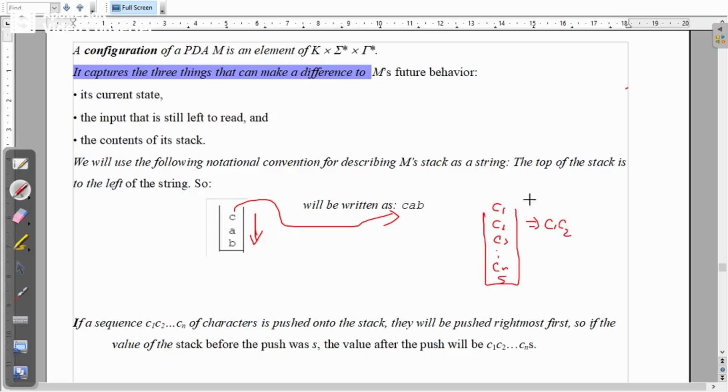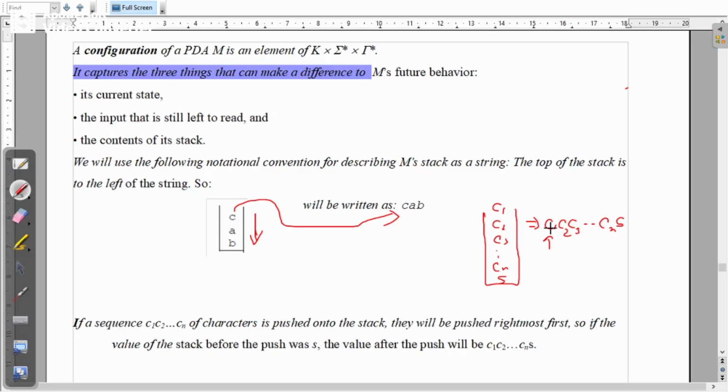As I told, you have to read from top to bottom, isn't it? First this will be popped, that's why always the topmost character will be popped out. So that will go to the leftmost, that will become the first character of the string. So next C2, next C3 and so on up to Cn, then s. Okay, this is how the stack is represented.